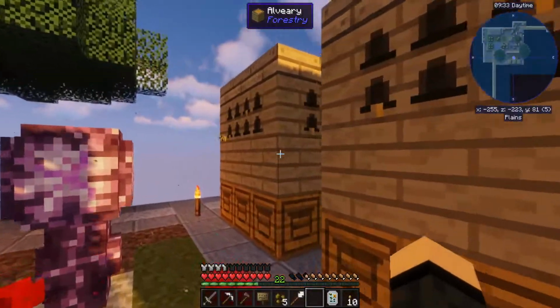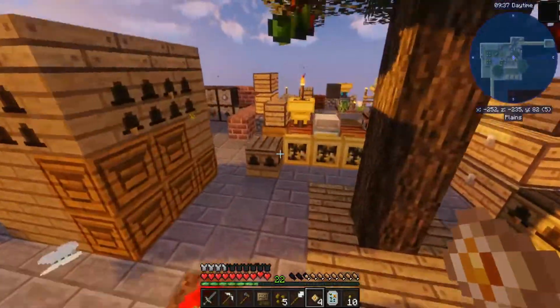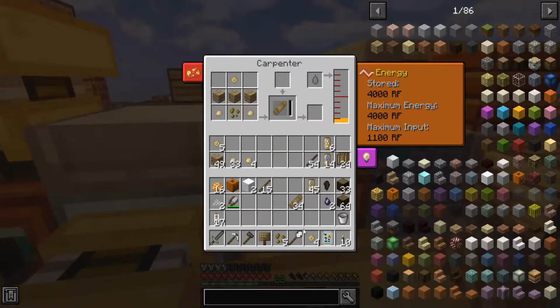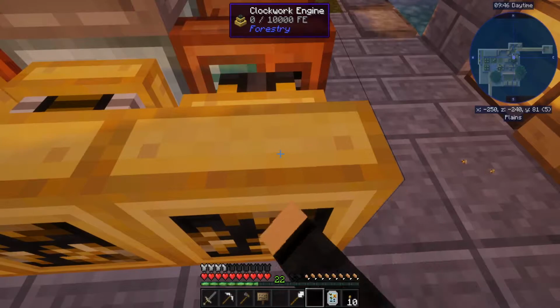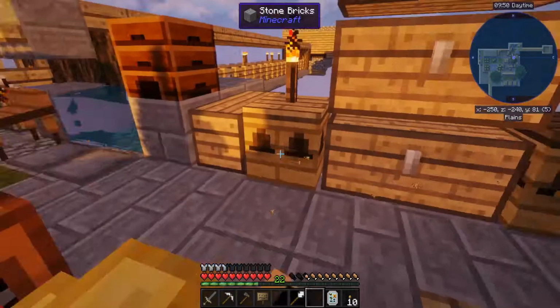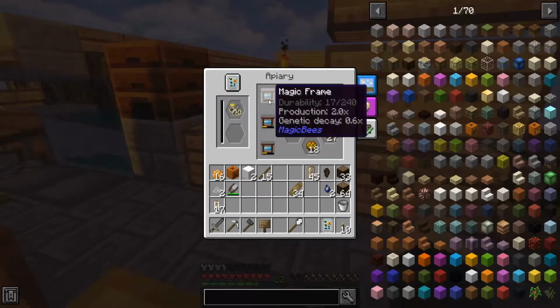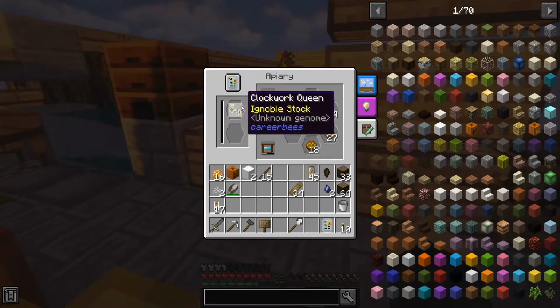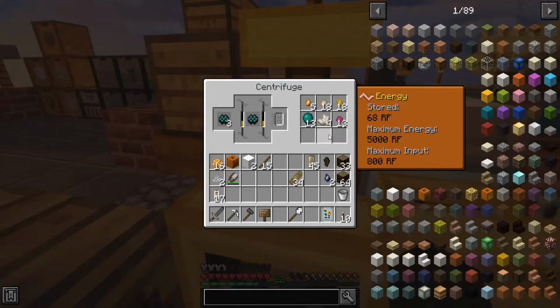And, hey, look, pollen, and, hey, more royal jelly, and... yeah, alveolis are so much better than apiaries are for resource production. I mean, it's just, there's no difference. Now, if only my clockwork bees would get off their butts. They're producing lots of combs. I threw magic frames in here because she's ignoble. This will keep her from decaying away. It'll postpone it. And I've got pulsating propolis now, which is awesome.